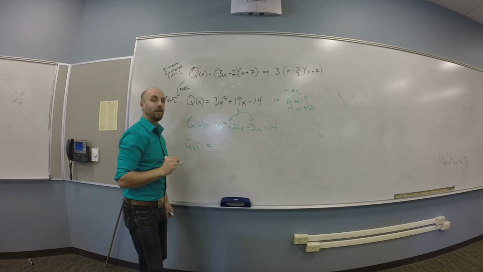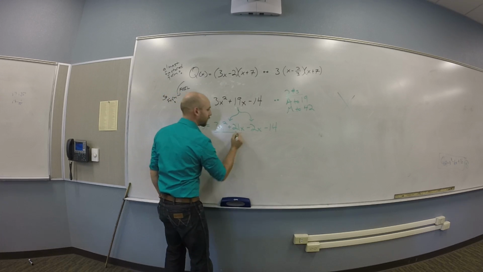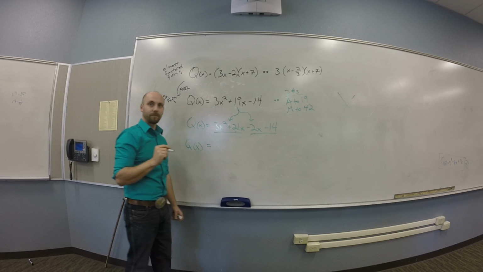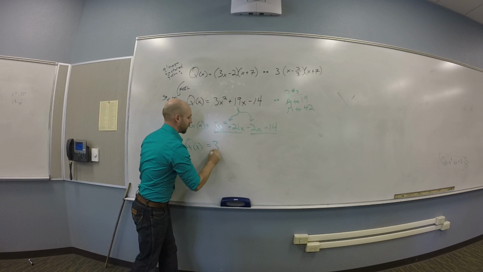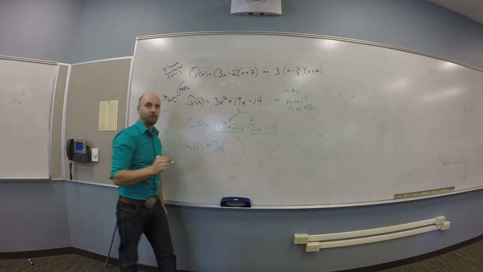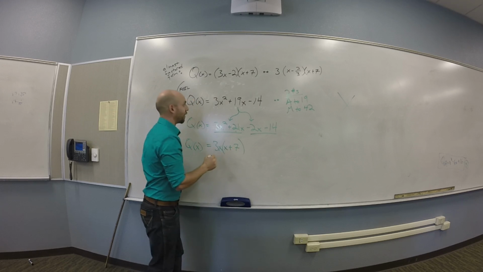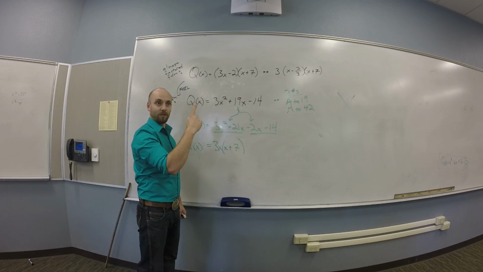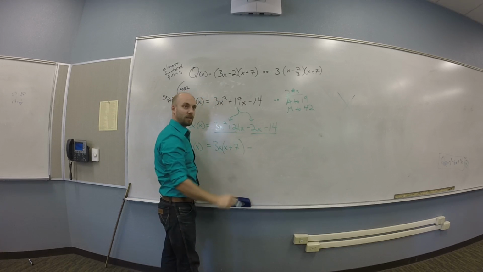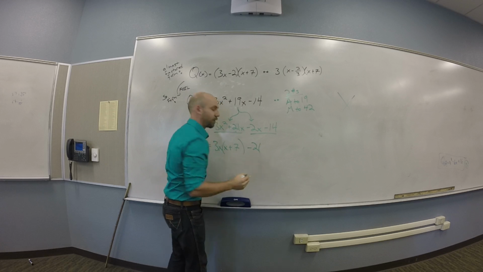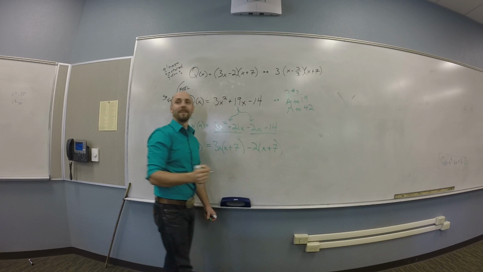And this is the weird bit: factor as much as you can out of each part, each part being the first two terms and the last two terms. Factor 3 out of the first two terms. I can get a 3x. What are you left with? X plus 7. Hey, I remember having an x plus 7 a while ago. And then there's a minus, what can you get out of this part? Minus 2. What are you left with? X plus 7. It's the same.